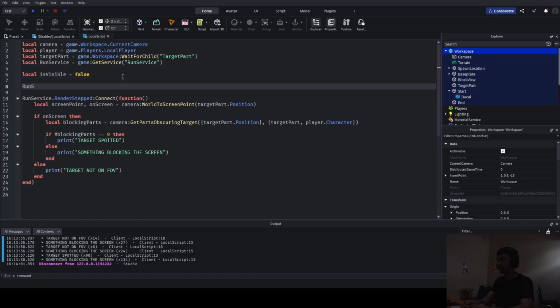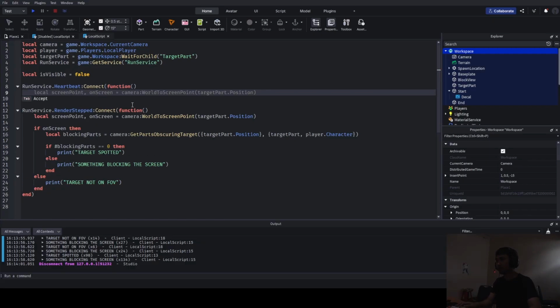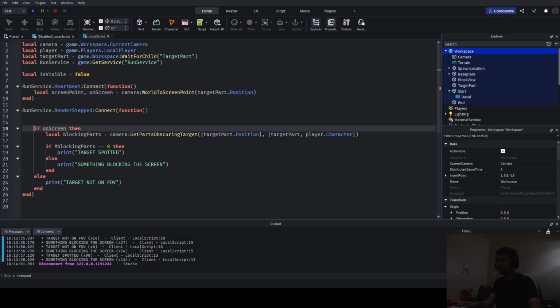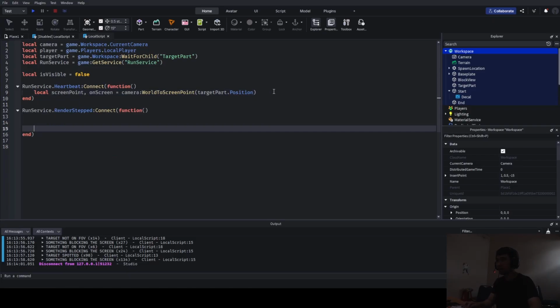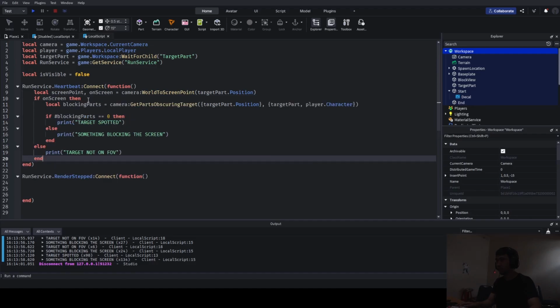And then I make RunService.Heartbeat:Connect, and the function gets the local screenPoint and isOnScreen. If on screen, let's make this here, all of this. If on screen, then the local blockingPart, yes.